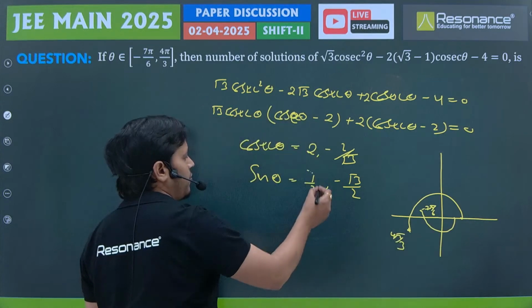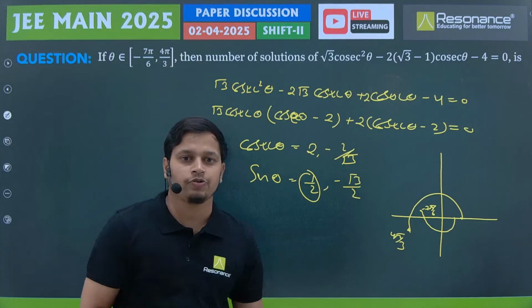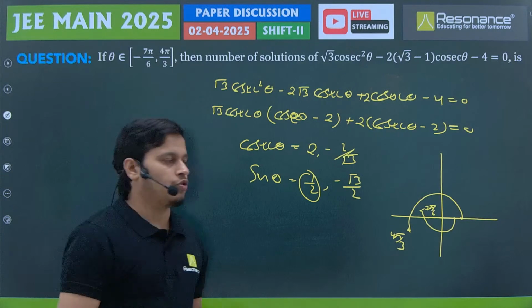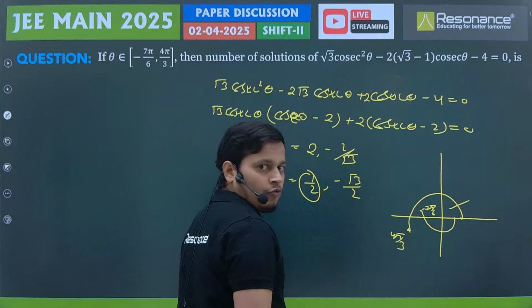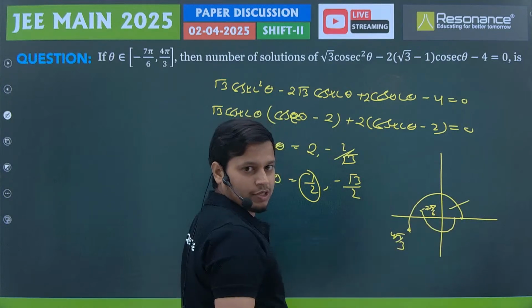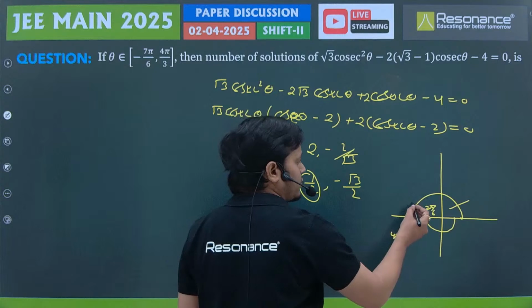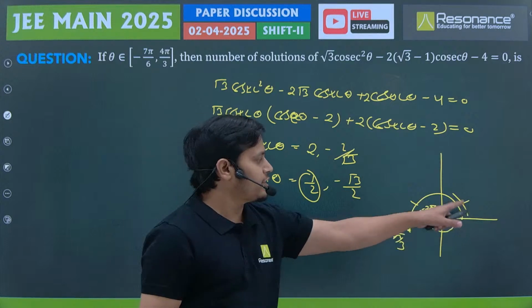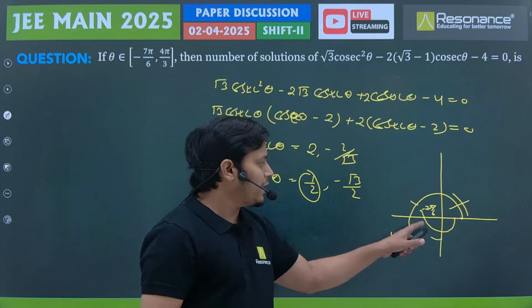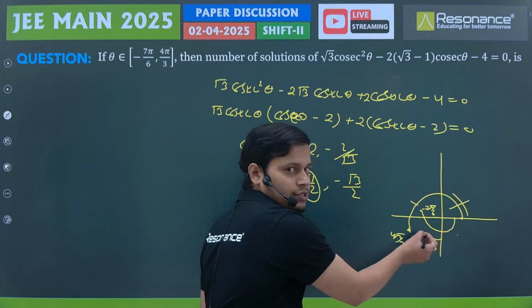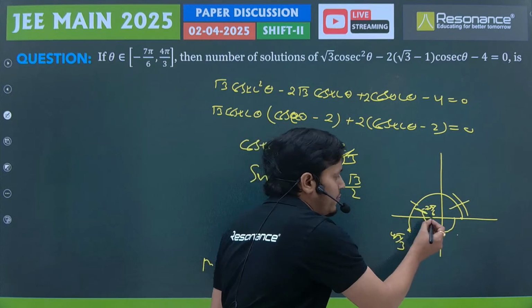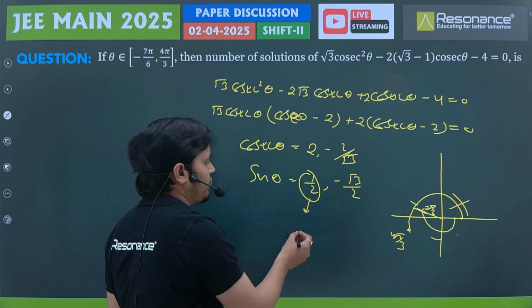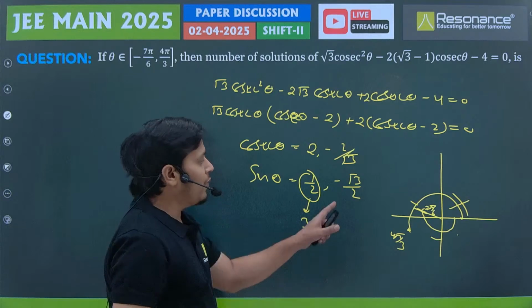Now first if we talk about the 1 by 2, sine theta equal to 1 by 2, sine theta is positive in the first and second quadrant, and 1 by 2 is at pi by 6. So one solution you will get at pi by 6. One solution you will get here also, that is equal to pi minus pi by 6, 5 pi by 6. In case of positive side, there will not be any solution here. So two solutions for this range. And in this case, actually here and here sign is negative, so there is no solution, but this minus 7 pi by 6 itself gives you 1 by 2. So total how many solutions we got for 1 by 2? That is 3.